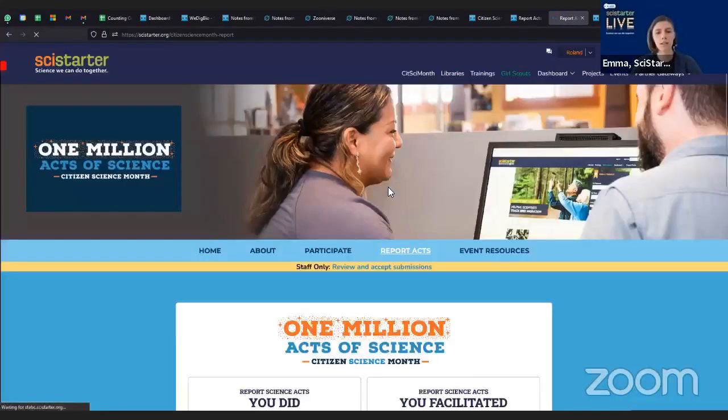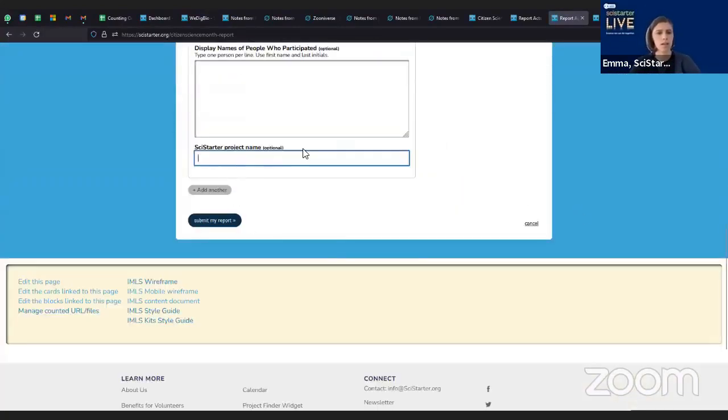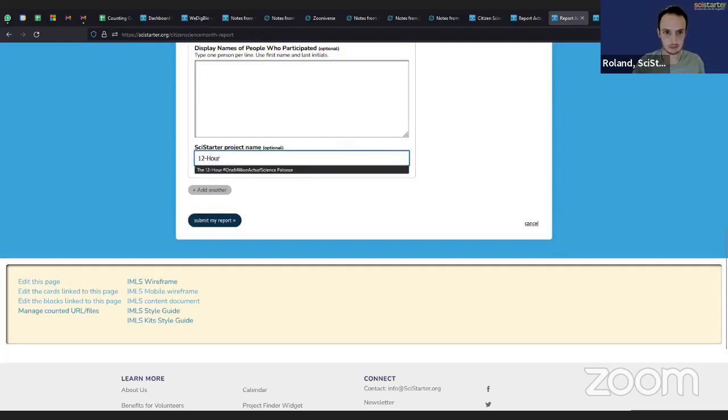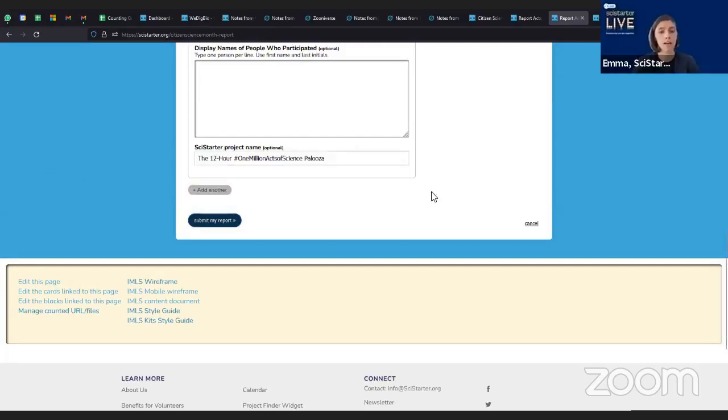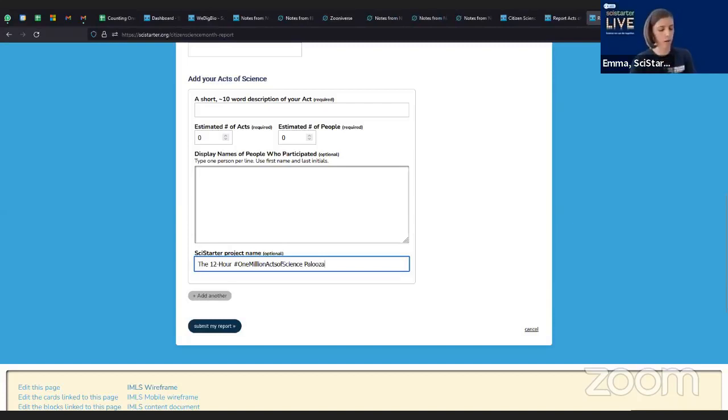I just want to see if it lets you add in an event. I think it does. I thought I did that the last couple times, but maybe I didn't. Yeah. So project name, type in 12-hour. Okay. So it does count it. So project and event, which helps us. So we'll know that for the future. Cool. I'd been putting the event or the project name, but that makes more sense now that we have some of the umbrellas.